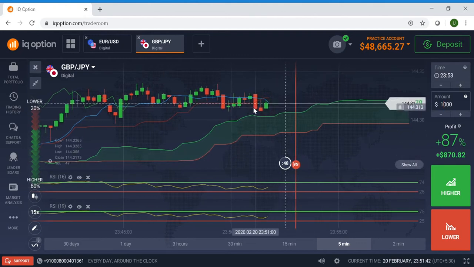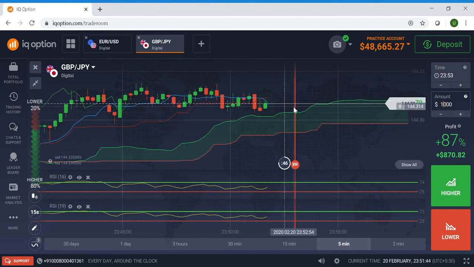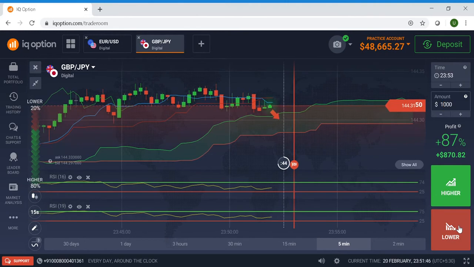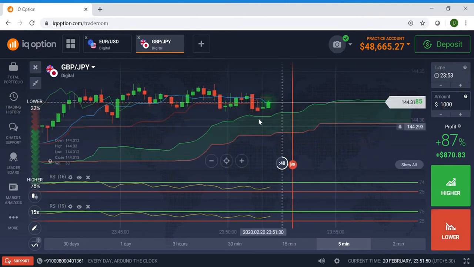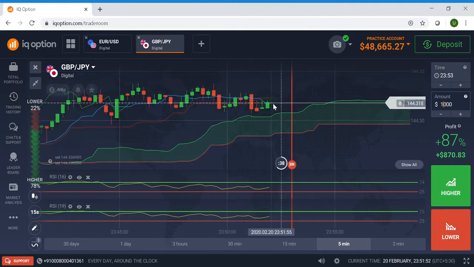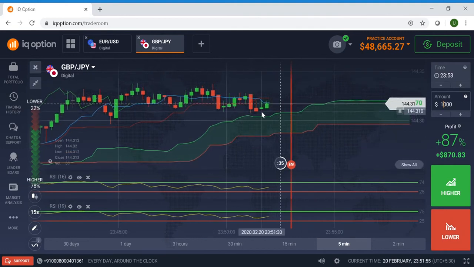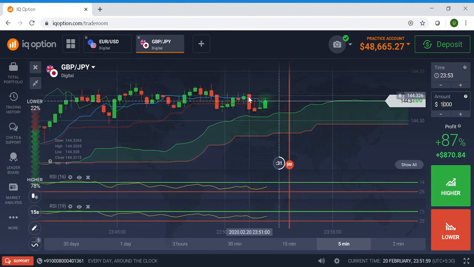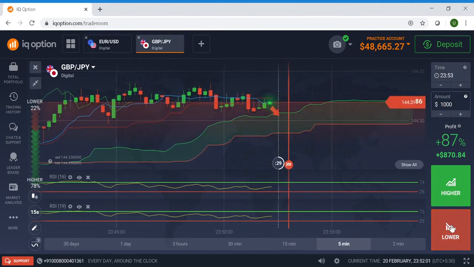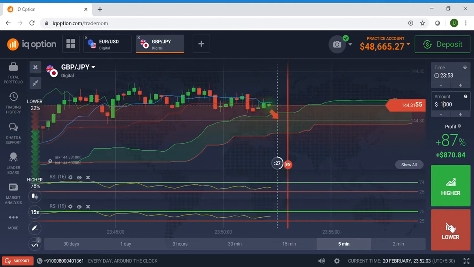Let me check. This resistance has already beat the previous level, so mostly it can be a downtrend. I'm just gonna wait this one out. Check if the price goes up and stops again. If this beats the previous trend somewhere over here or here, then I'm going to know that it's probably still a continuation of the uptrend. And if it stops before it reaches this level, I'm going to short this one out. I'm gonna go with the lower one because it could be a change in trend.